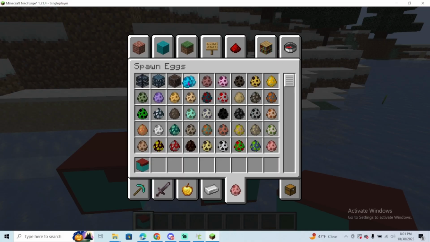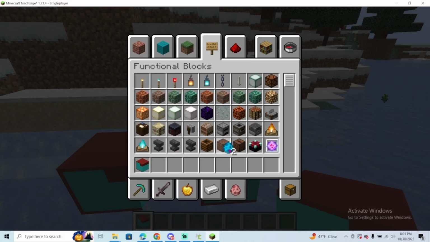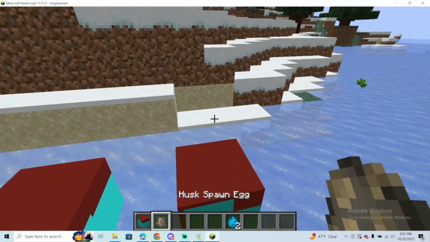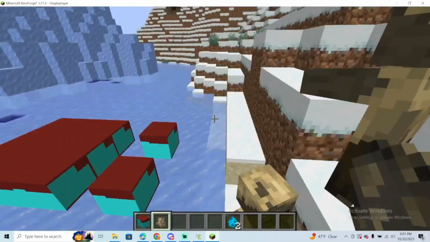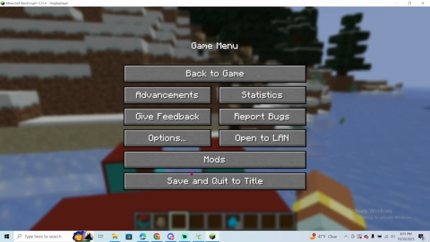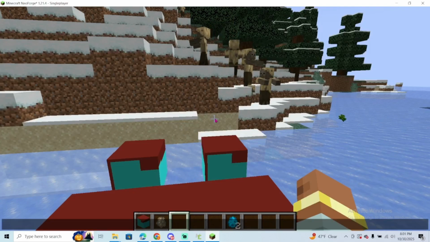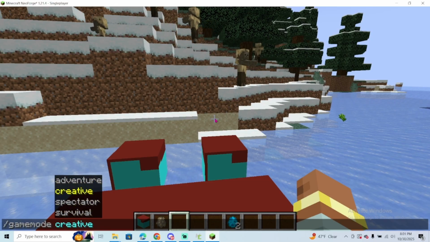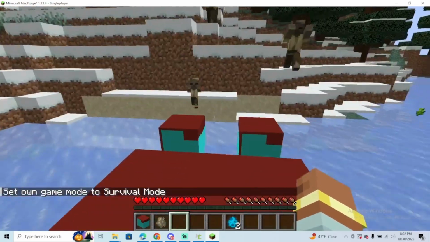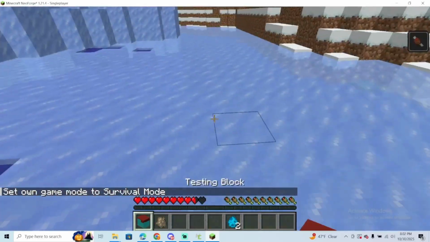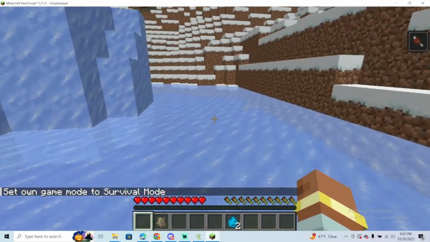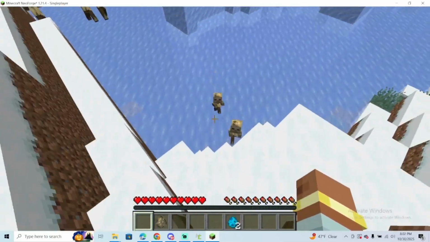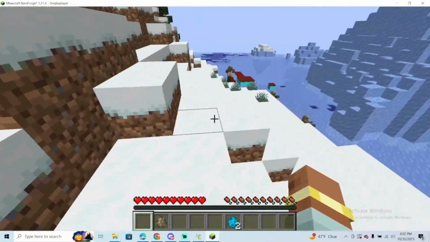Let's try one more thing, which is mobs. So what I'm going to do is quickly switch to survival mode, spawn a few husks. And we're going to walk on here, and try to get the husk to come over. Oh, wait, no, it didn't work. Okay, well, turns out blocked doesn't actually work, but you guys can figure that out on your own time.